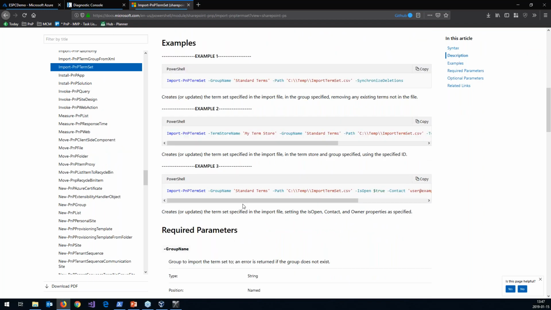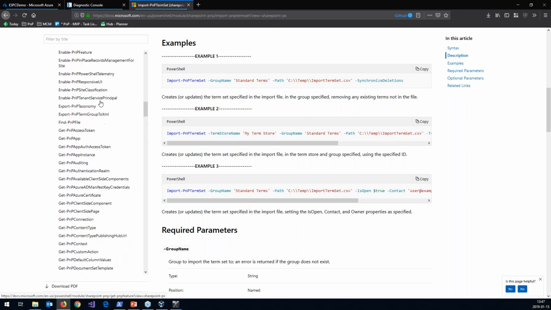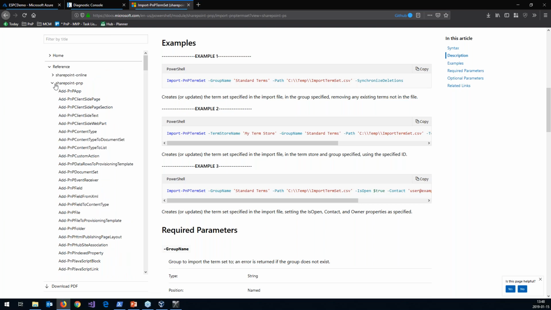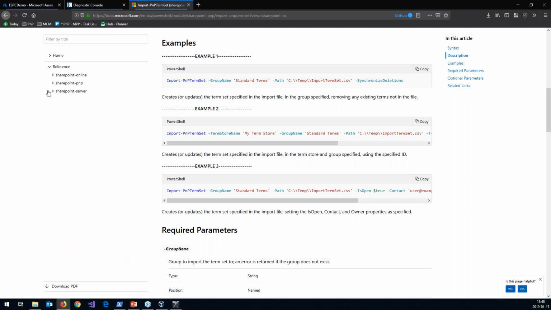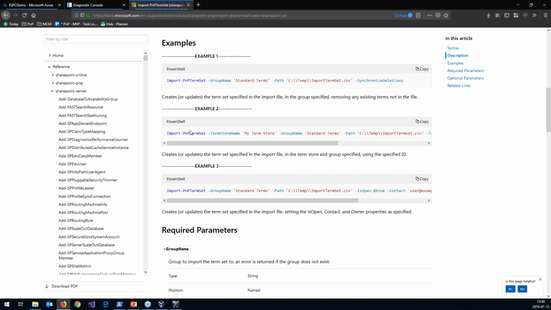So docs.microsoft.com/SharePoint, and then make the choice to go to the PowerShell reference. You'll find everything. And obviously, not only PnP PowerShell, but also the SPO management shell is here with all the cmdlets there. And we have even the on-prem cmdlets all listed. The documentation completeness of the online and server ones is a bit different from PnP PowerShell because they're manually created. We generate the help files. That gives us a benefit that we're sort of complete.